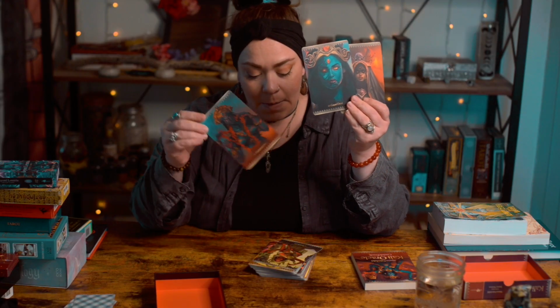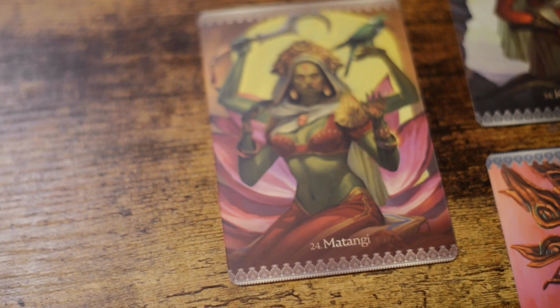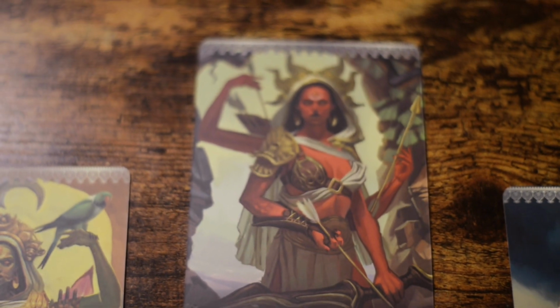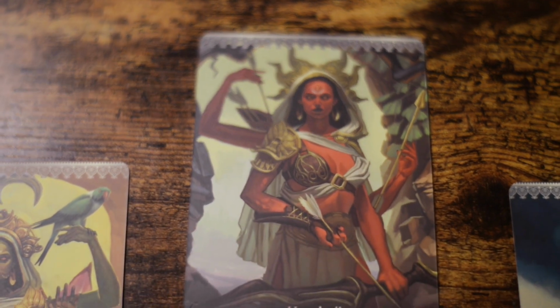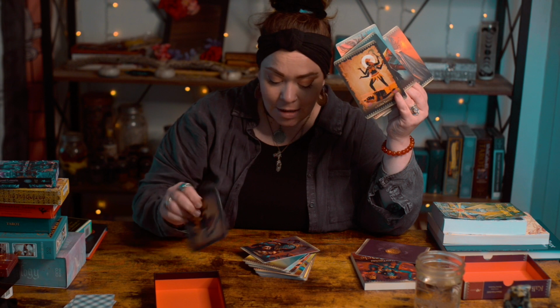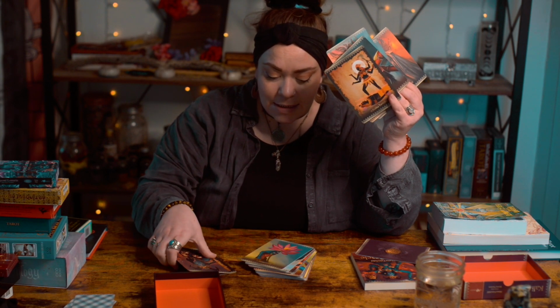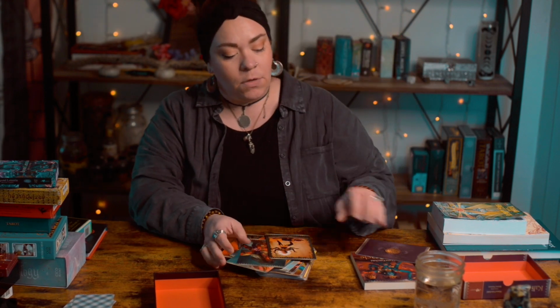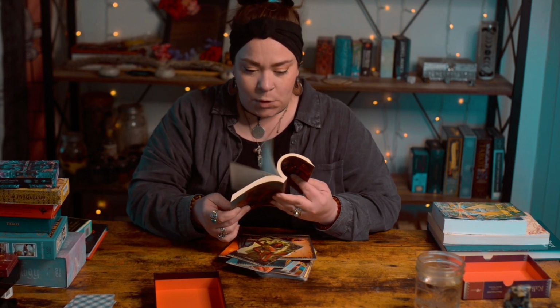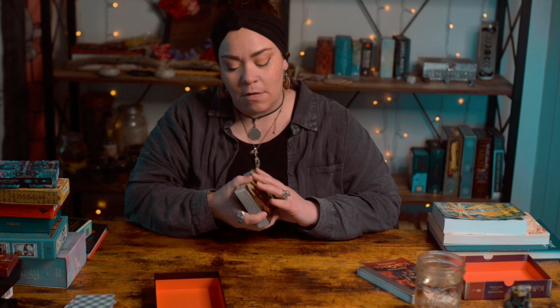can we just talk about this? Oh my god, it's so pretty. The cardstock is beautiful, it's matte, it's kind of like that waxy, beautiful, I can't even describe it. The artwork is phenomenal. I can't even pronounce most of what's in here, but they're facets and things associated with her, and if you use the book, which I absolutely will, there are invocation rituals in here, and it gives you all the myths and legends and how each one of these things is tied to Kali, and I'm really excited to study it and learn it and get to know her better through these cards.